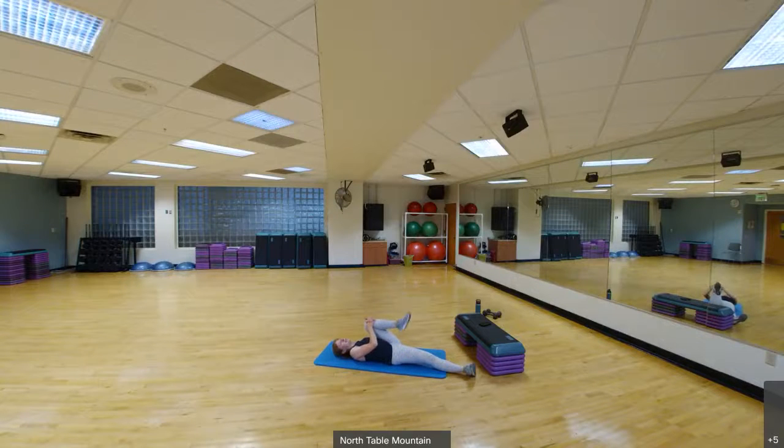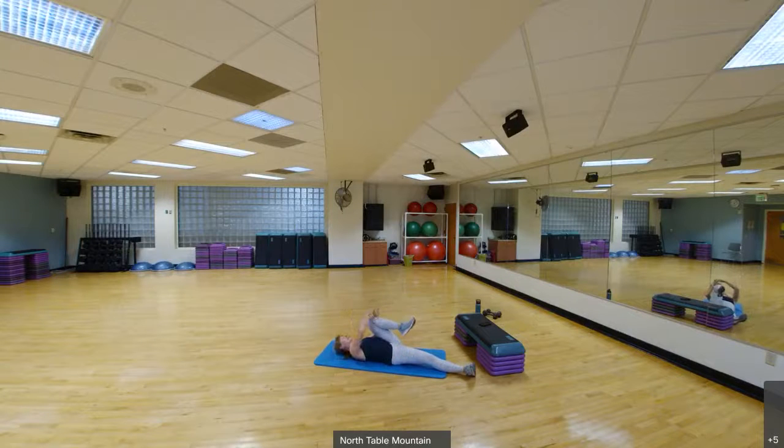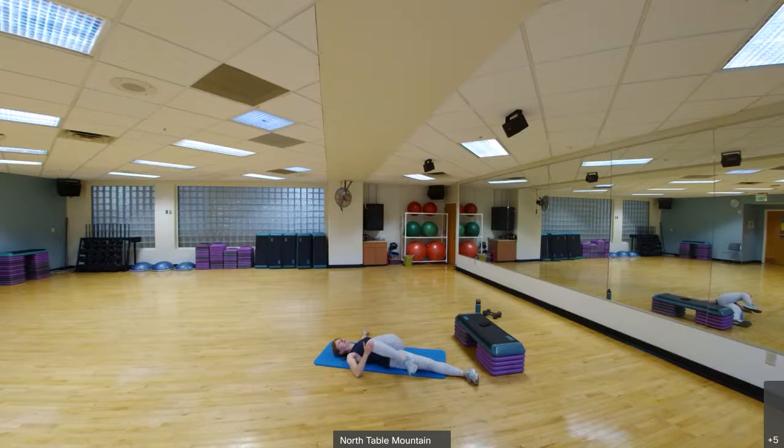Now bend that knee, hug it towards, kind of angling towards the armpit. Good. I'm going to circle my ankle here for a second. Circle the other direction. Hold it still. Take that opposite hand, grab that knee, and gently pull it across the body. The other arm lays out to the side. Good. Feeling a nice stretch to the glute, getting a bit of a spinal twist, and maybe even stretching out that chest, depending on your tightness.